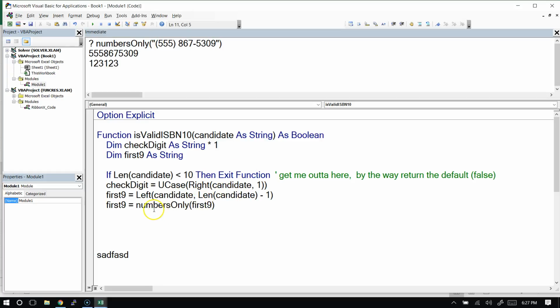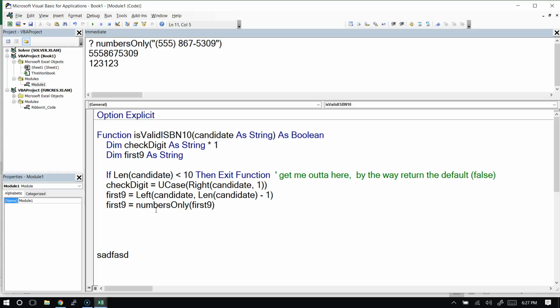So I've got spaces, I could have letters, whatever, in this thing. I'm going to take that value, send it down to numbers only. Numbers only is going to do what it does, and it's going to send back just the numeric portion of it. Once that happens, I'm going to take a hard look at first 9. What could you tell me has to be true about first 9 if this is a valid ISBN at this point?